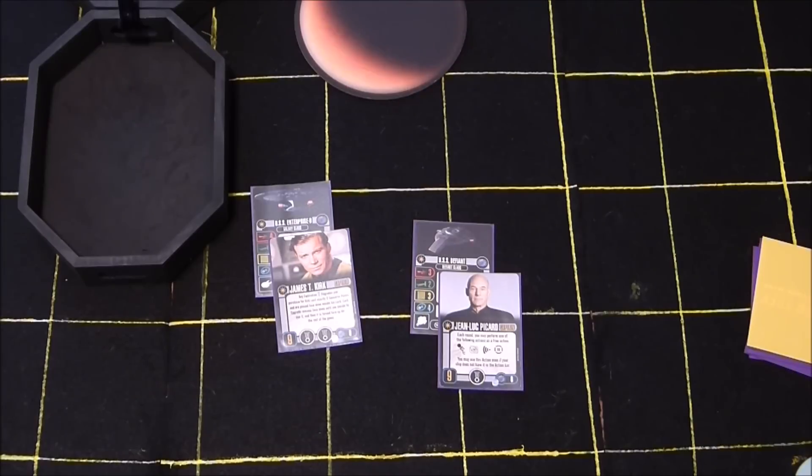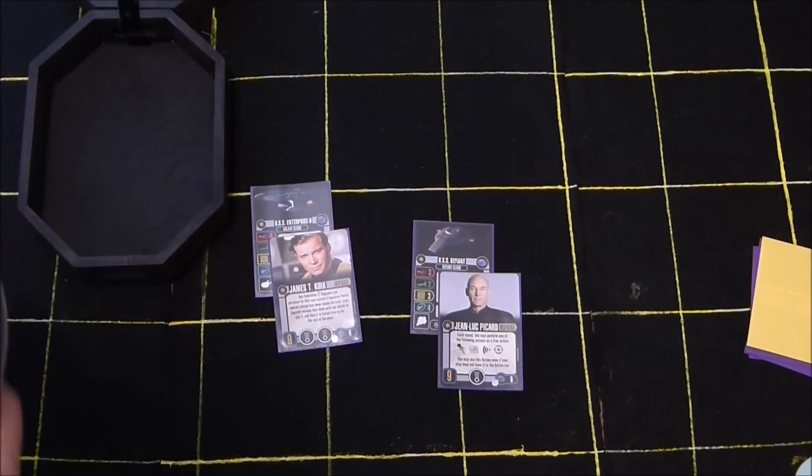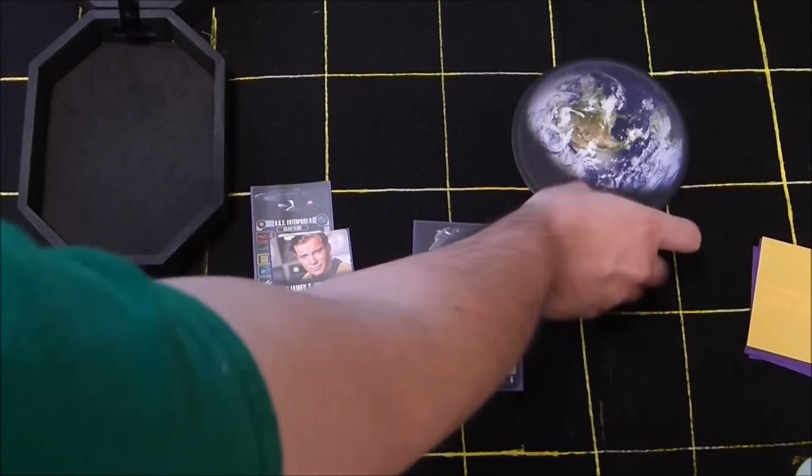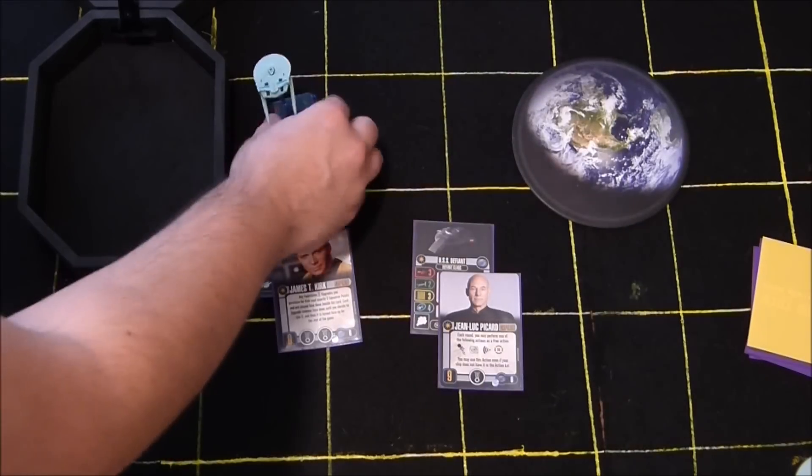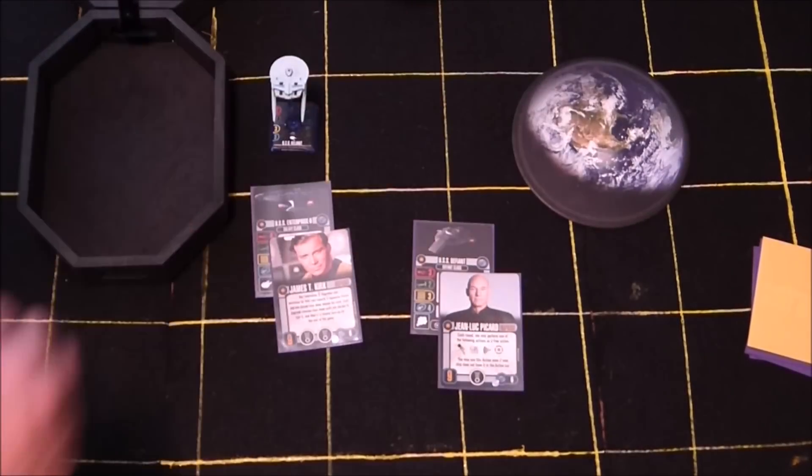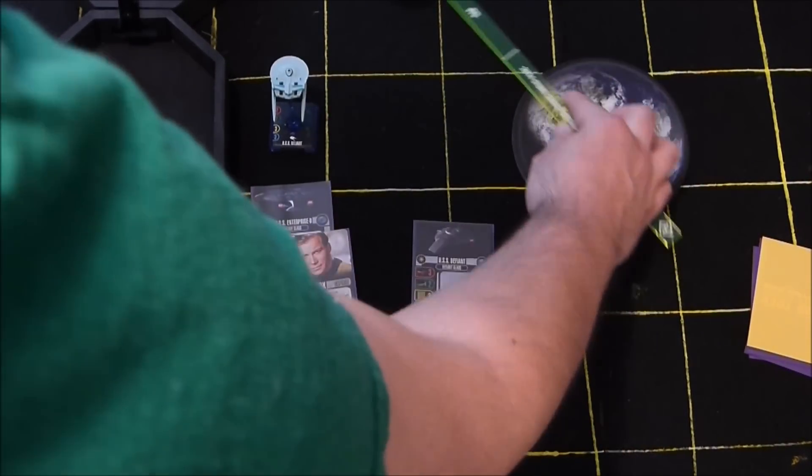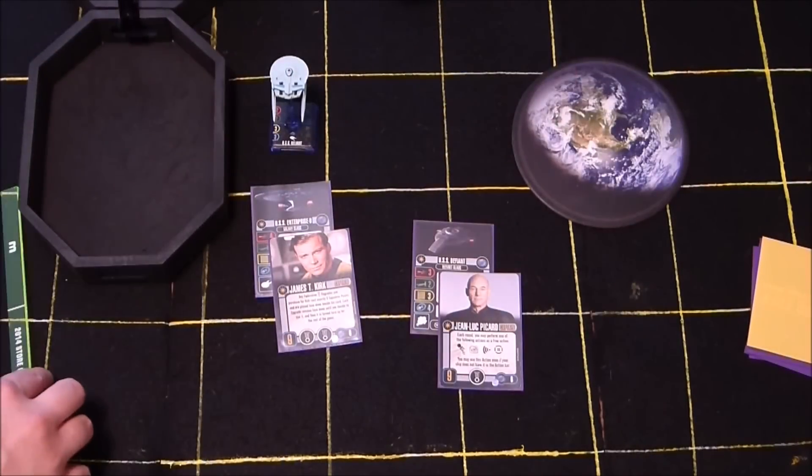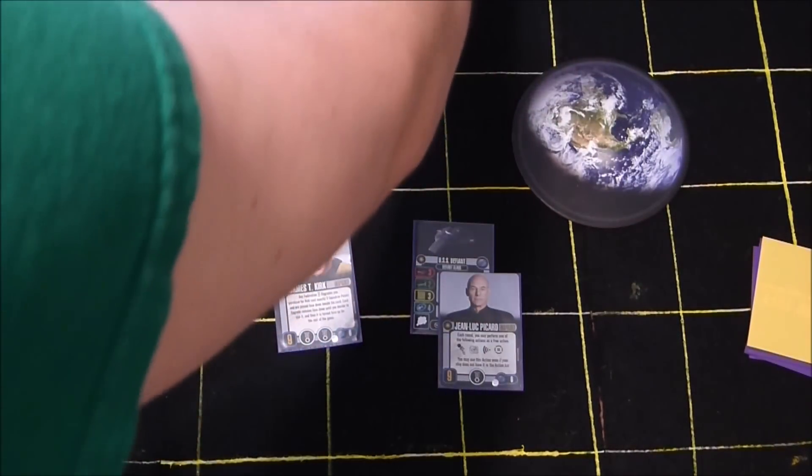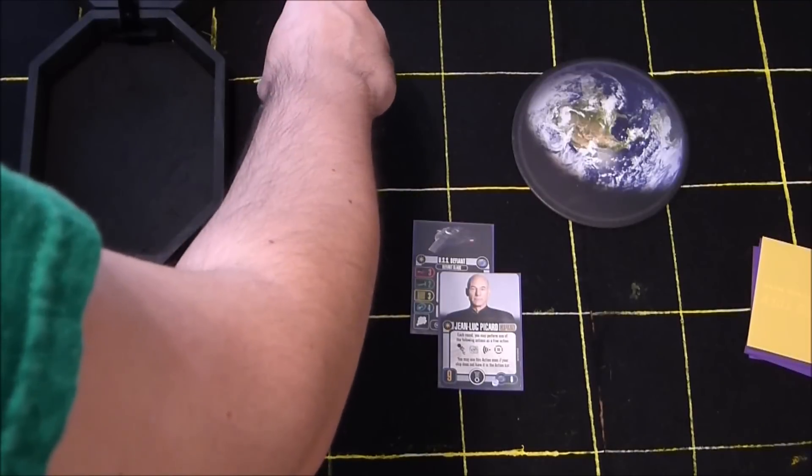All of these ships and the planet token cannot be within range one of any edge of the board or of each other. After this, the opponent is given the ability to rotate their own ships 90 or 180 degrees to face whichever direction they want. After this, the battle in space continues as normal.